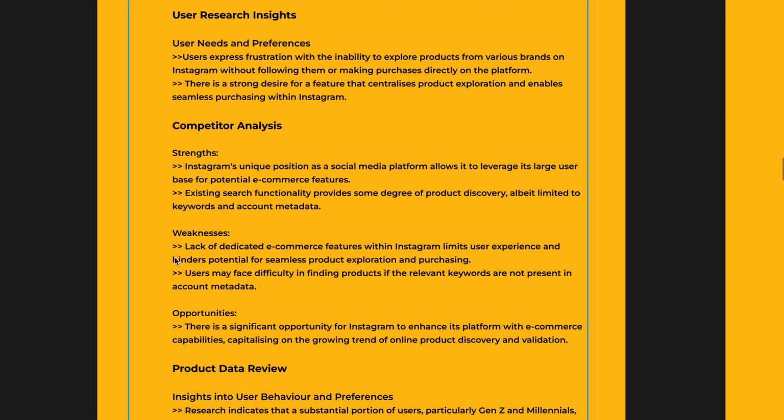Considering the opportunities, there is a significant opportunity for Instagram to enhance its platform with e-commerce capabilities, capitalizing on the growing trend of online product discovery and validation. Because if the user comes to Instagram, they come to validate if the product really exists or not, right? So you need to capitalize on that growing trend that users are coming to the platform for discovery.